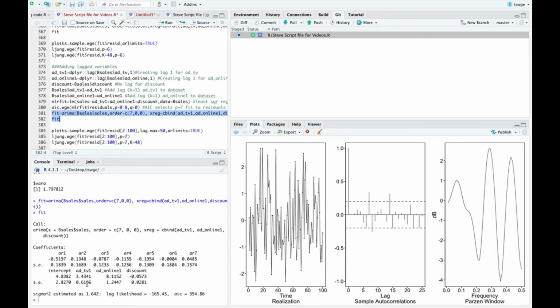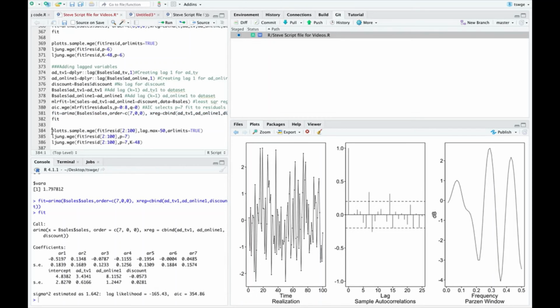That's a really significant t value. All of a sudden, this looks like a very significant variable. Same thing for add_online, even more so. 8.11 divided by 1.24. That goes in nearly 7-ish times or something like that. Discount, maybe a little bit above 2. Again, we're not too crazy about that variable anyway, just because of the plot. And it's not that impressive, especially compared to those 2 variables that we just saw. So this is looking better.